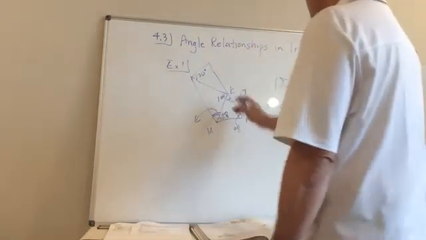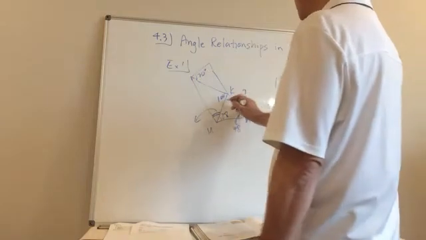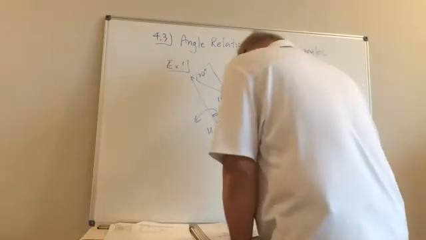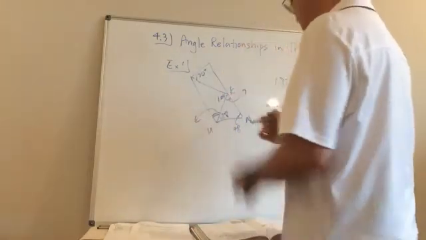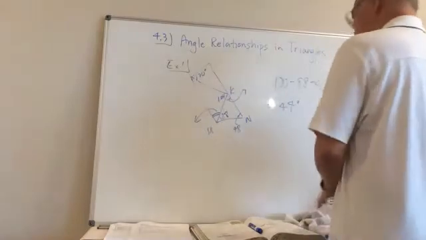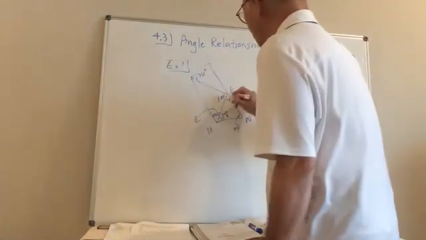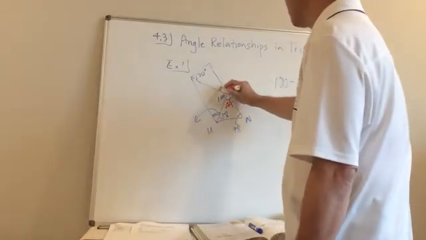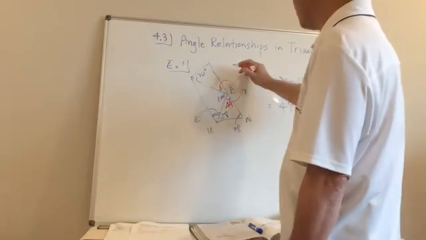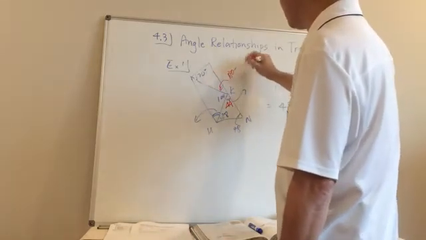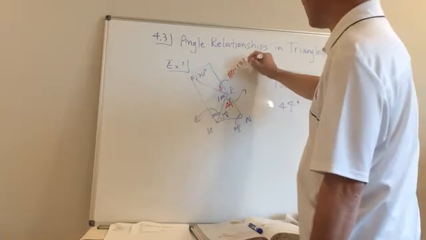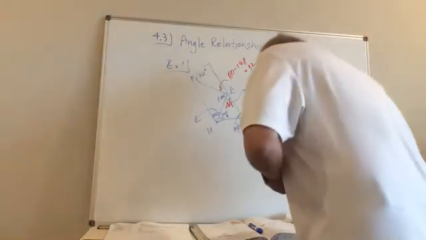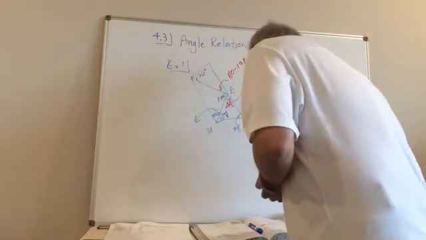we would have 104. This is 44, right? So if you add those together, you get what? 148. So this guy here was 44. This guy here was 44. This guy here was 104. So this guy here, right here, is going to be what? This is going to be 180 minus, if you add those two together, it's 148. So we get 32. Right? So if you get 32 there, and then we have what?